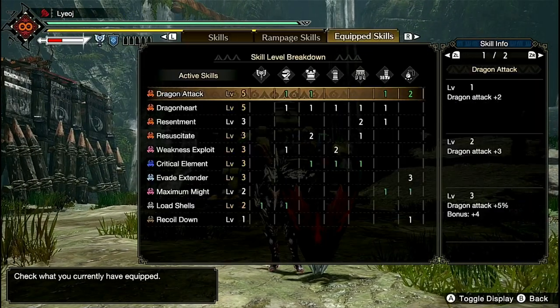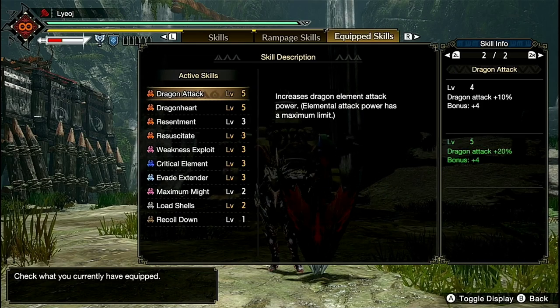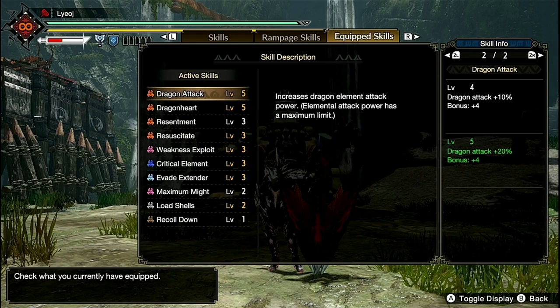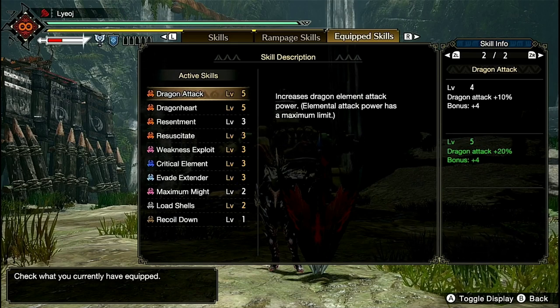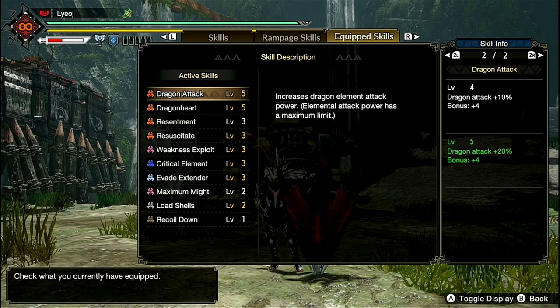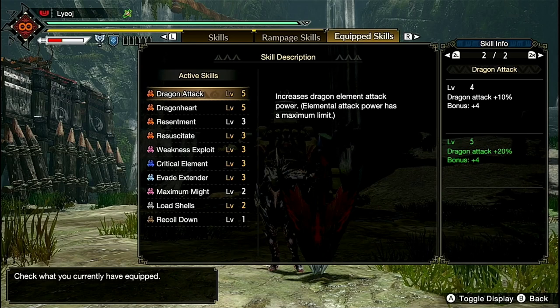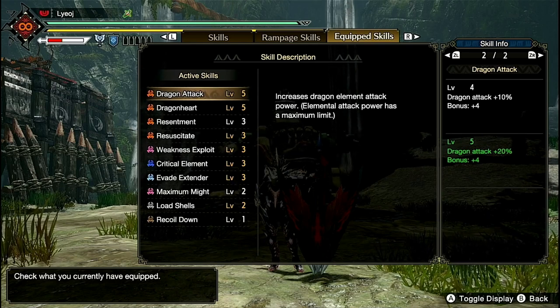First of all, I have gemmed in max level dragon attack for a large boost to our dragon element damage. Due to the nature of the Valstrax armor, we can only have a setup this nice for the dragon element. A build for a different element would require a different armor set, but you would probably still want to max out the elemental attack skill for said element.